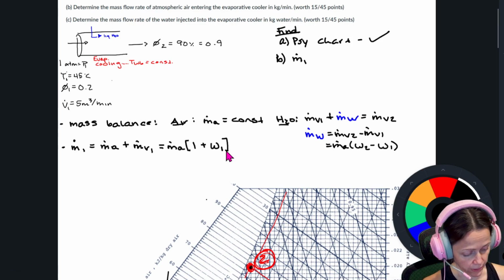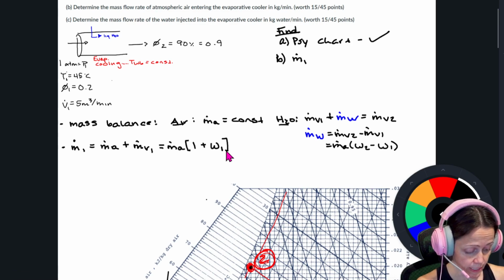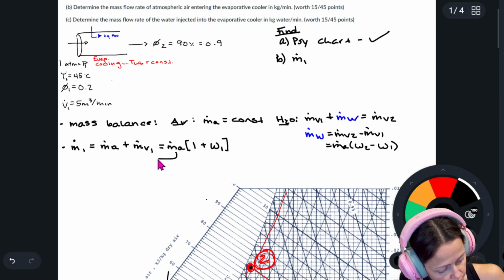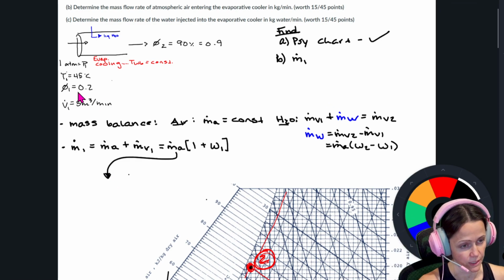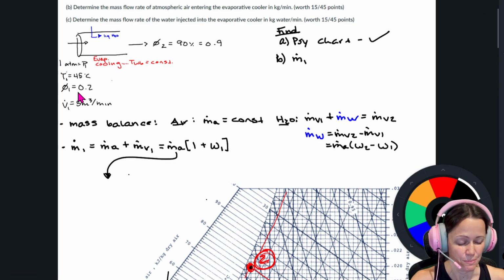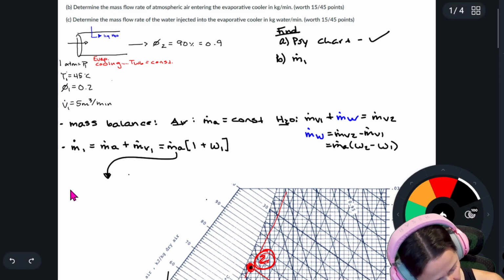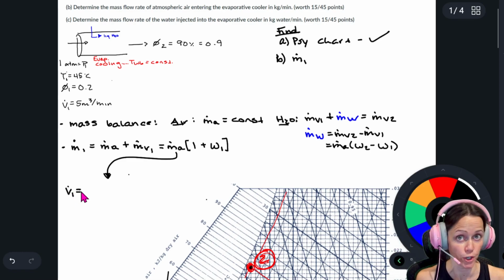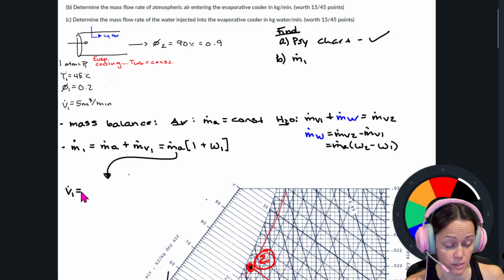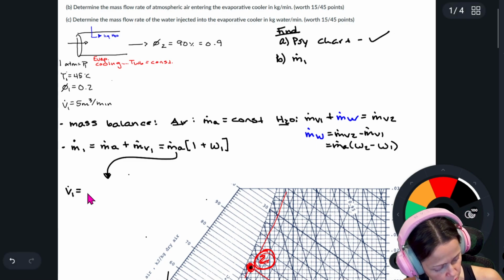Perfect. All right. So there's a couple of things that I do need to figure out here. I need to figure out the mass flow rate of the air. So let's do that. And we're going to relate that, I think, probably to that volumetric flow rate. That seems like a good thing to do. So volumetric flow rate V dot 1. We've done this before where we said, okay, well, Dalton's model said that the volume of the components in the mixture are the same. So let's kind of extend that to our volumetric flow rates.